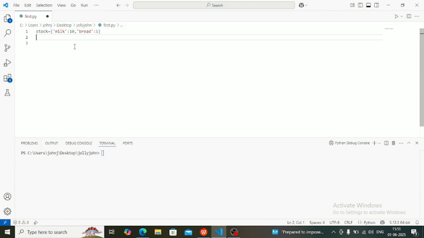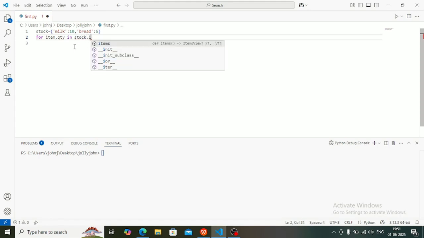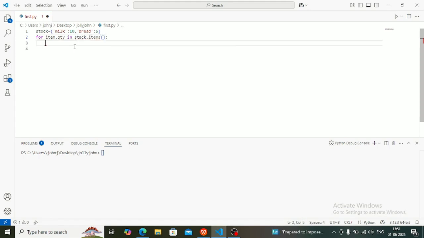Now I will rotate a loop for item and quantity in stock items, so print item and quantity also. Now check the output.